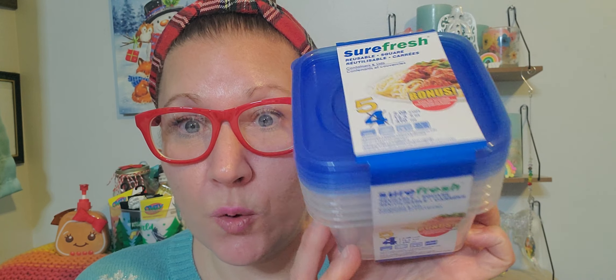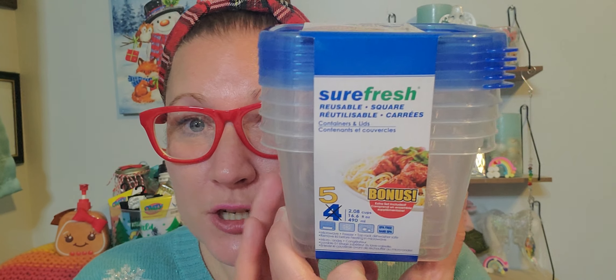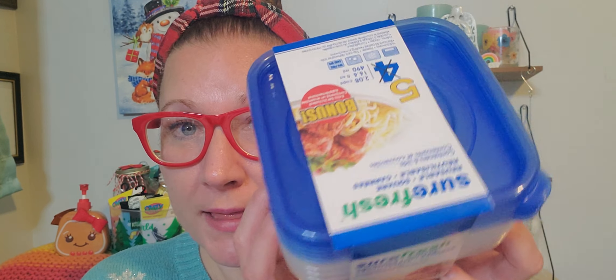I found these wonderful containers - I picked them up and baked over the weekend, then gifted one cupcake in each one to surprise people. This is great for $1.25. There are five in the pack - there's a bonus one. This is the Surefresh brand, reusable square containers with lids. It's microwave, freezer, top rack dishwasher safe. It's 2.8 cups each and it fit a cute little cupcake safely. Put a cute bow on it and just give somebody a treat. I picked up an extra set because I loved them so much.